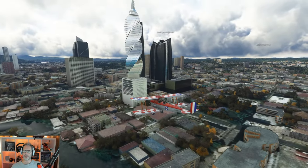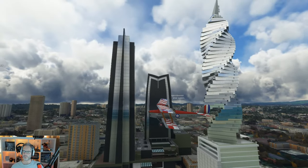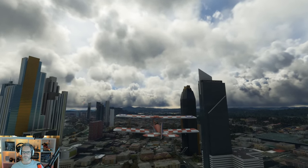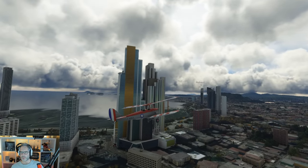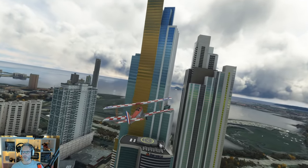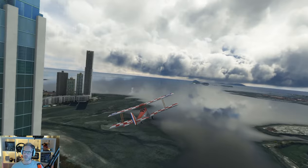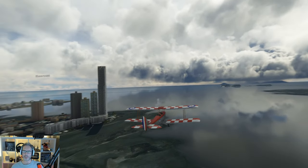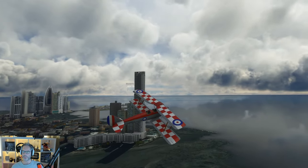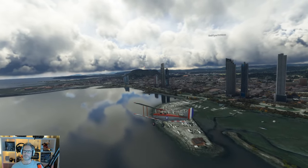Yeah, here's our Jenga building. Really cool. Make sure I don't hit the bank. Ooh, that'll be a good one to fly through. I'm gonna do it. I'm gonna fly through here, guys. Should be able to do it. Might be able to do it. Might not be able. Nah, that's too hard. That is way too hard. Oh, check that one out. Did I see that? Yeah. Oh, the Jenga building is default. Okay. Cool.